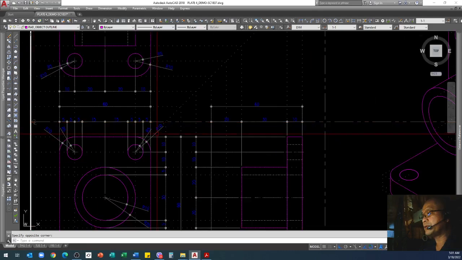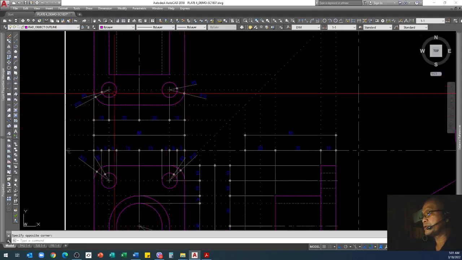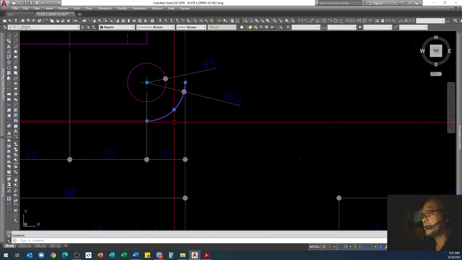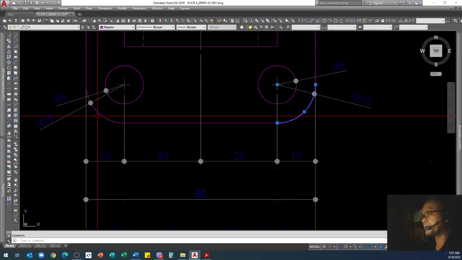Just follow my instructions on where to position the circles, I mean the center line of the circle, and then how to form the arc. You might ask how to do it.